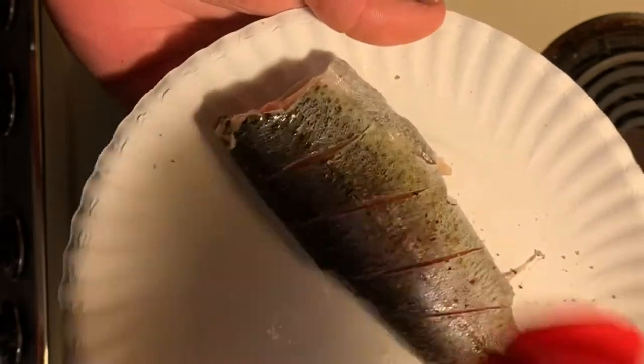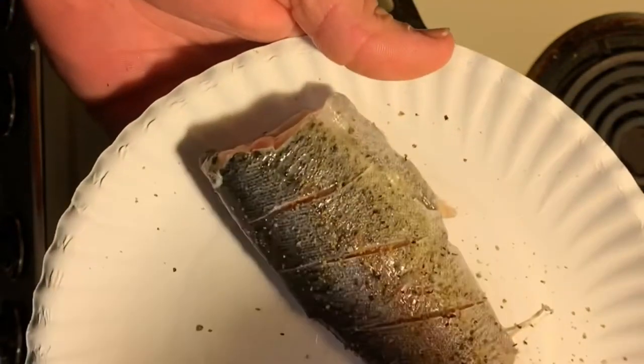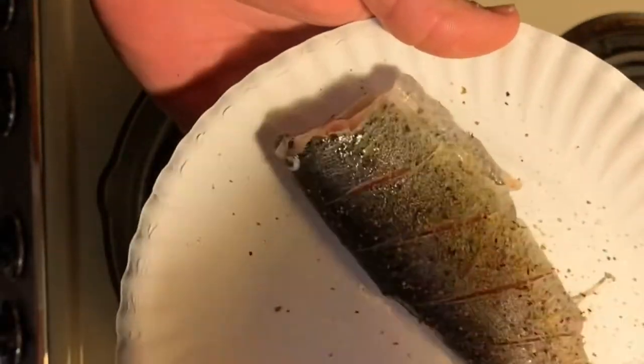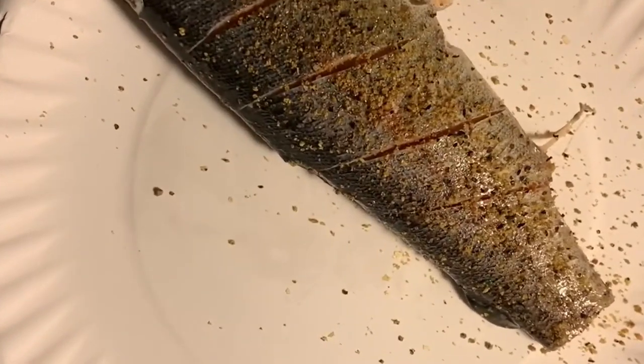I wish this stuff would come out a little bit better, but let's give it a good, healthy coating on both sides. None on it. There we go. That's looking about right.